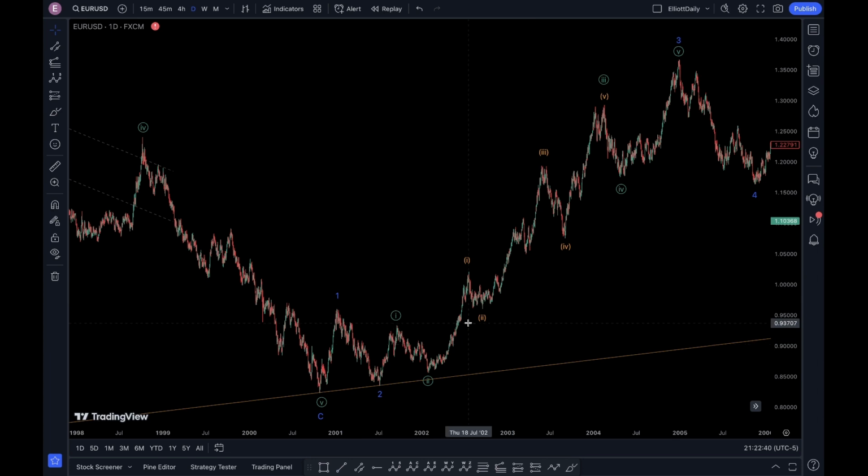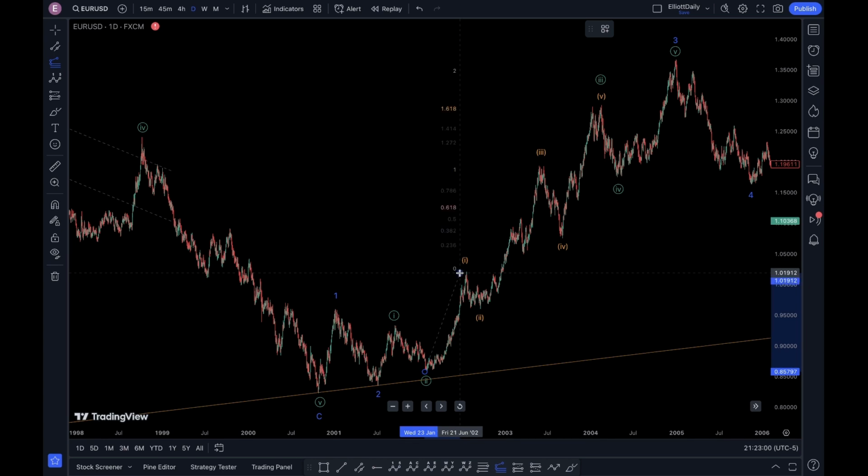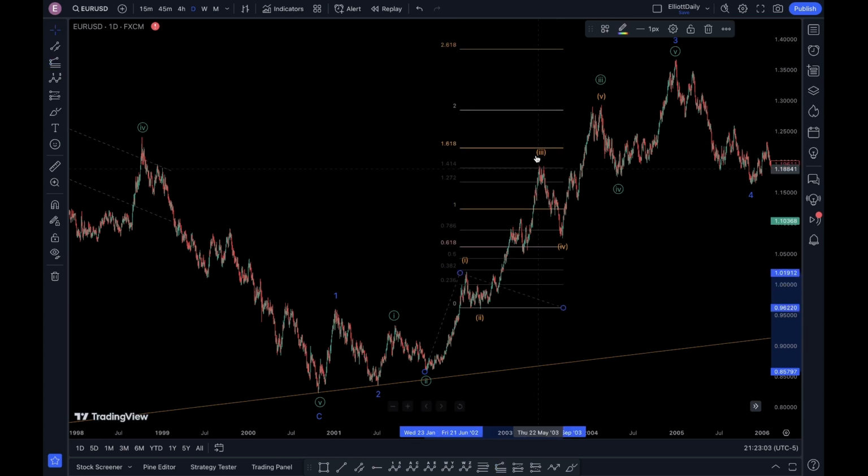We have 3 degrees, and wave 3 is the longest one. Let's check the Fibonacci ratio of the yellow, the amber one. Wave 3 is about 0.6.